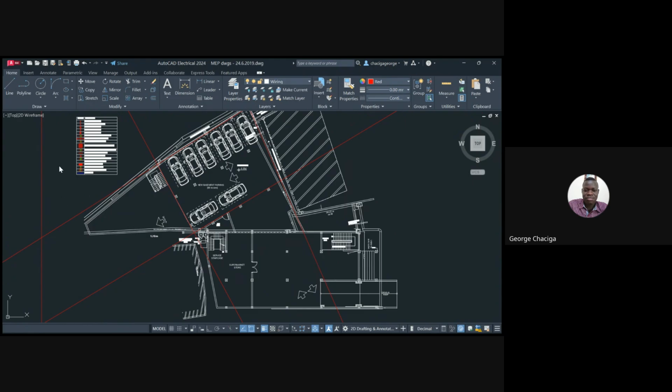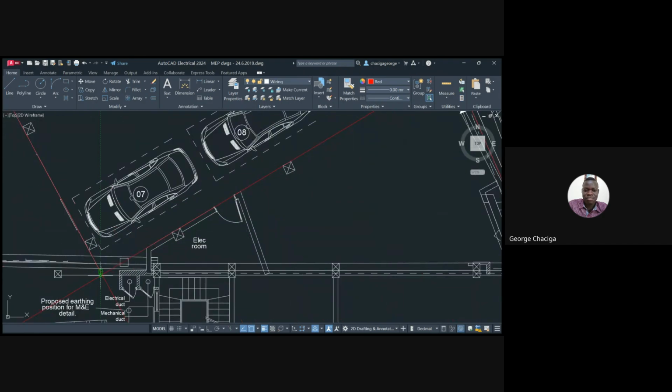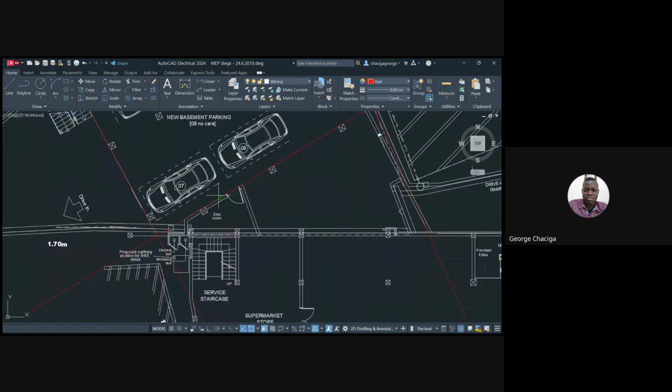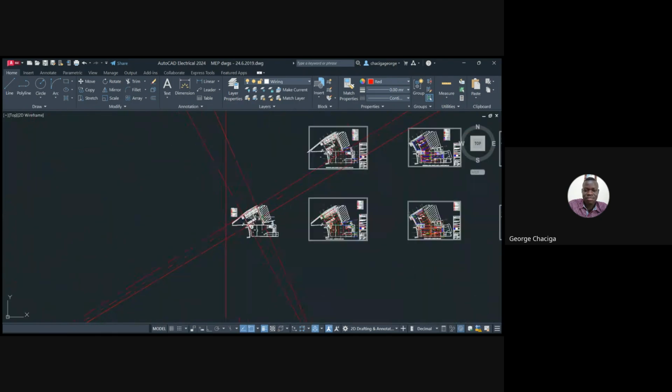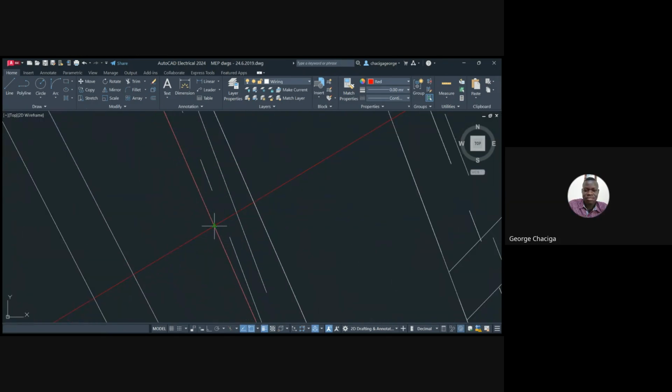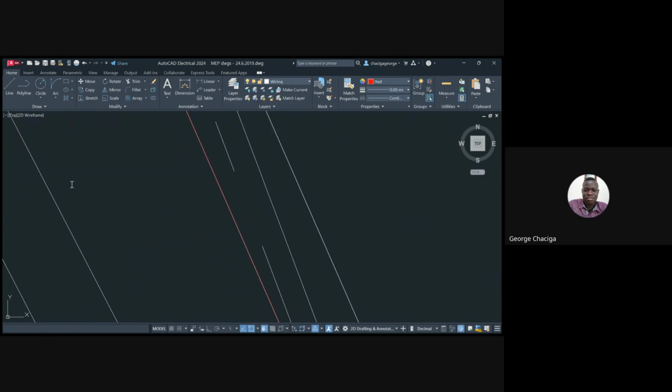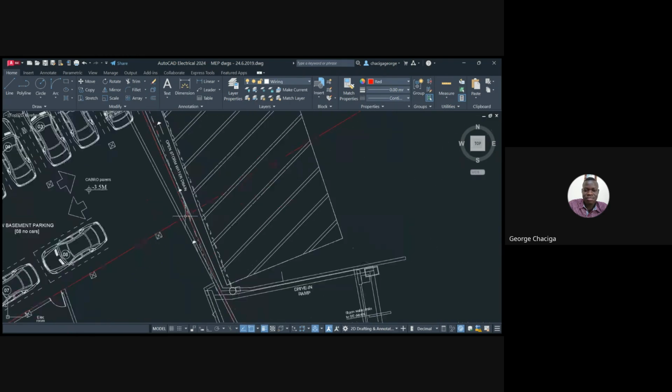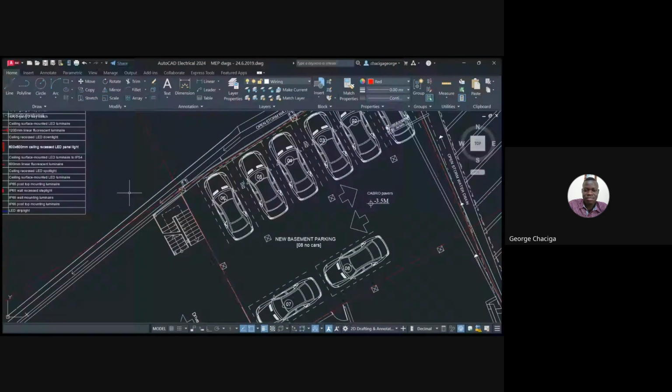So what we do, we really want to measure the distances. So I would come here and measure this distance from this point here to this other point here. You see, this is the use of the span, because it is going to highlight where you really want to end here. So it gives us that distance. Remember we are working with millimeters. Are we together? So we are seeing here, this is about 17.5 meters.